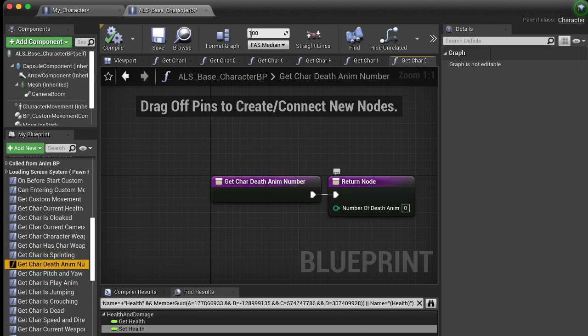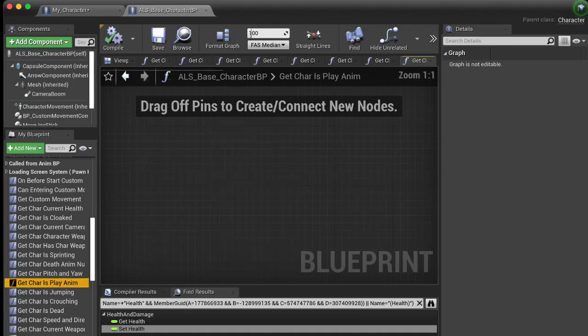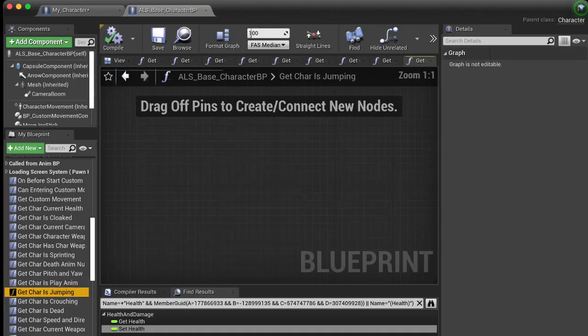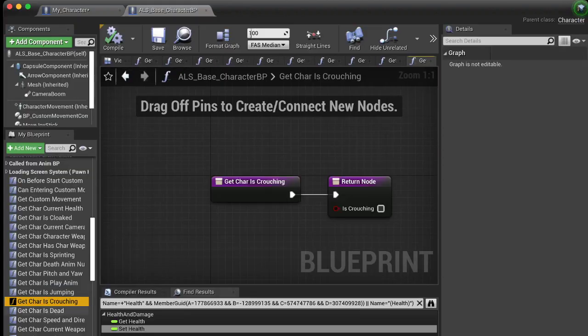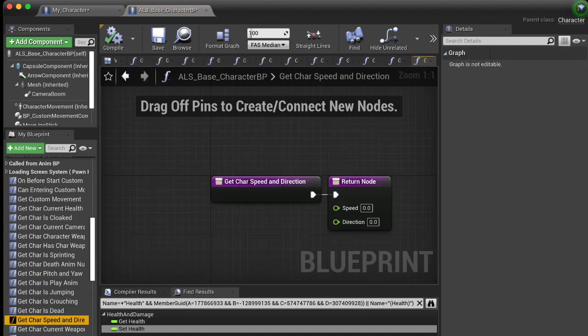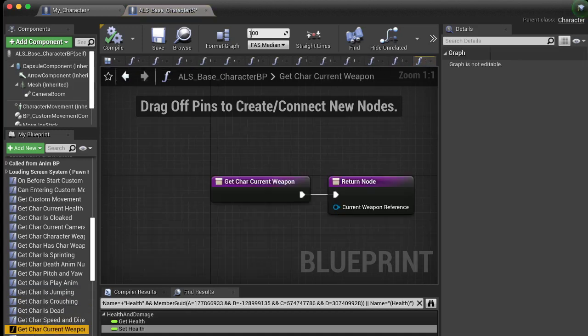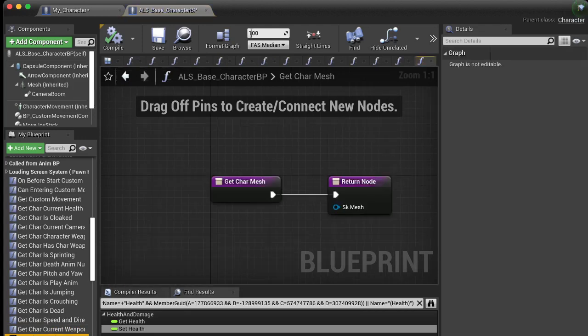That's that random int. But character play animation, jump animation, is crouching, is character dead, get character speed and direction, get character current weapon, get character mesh, see, and then it's character initialization.